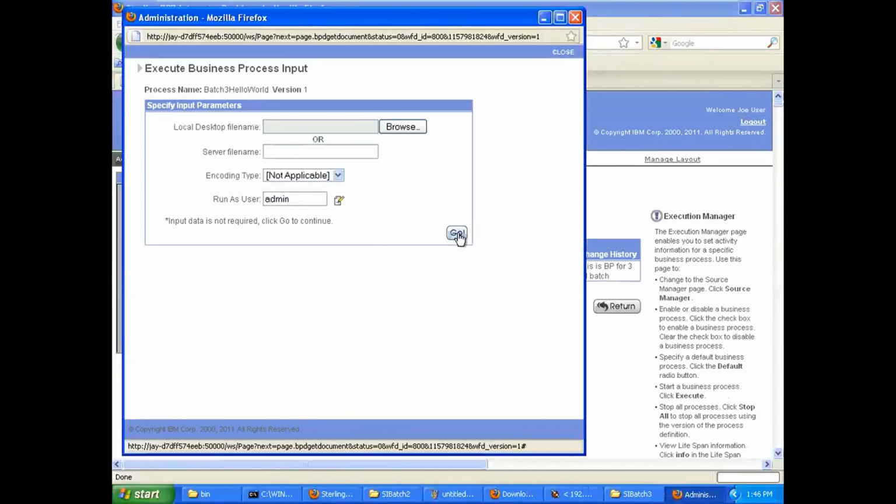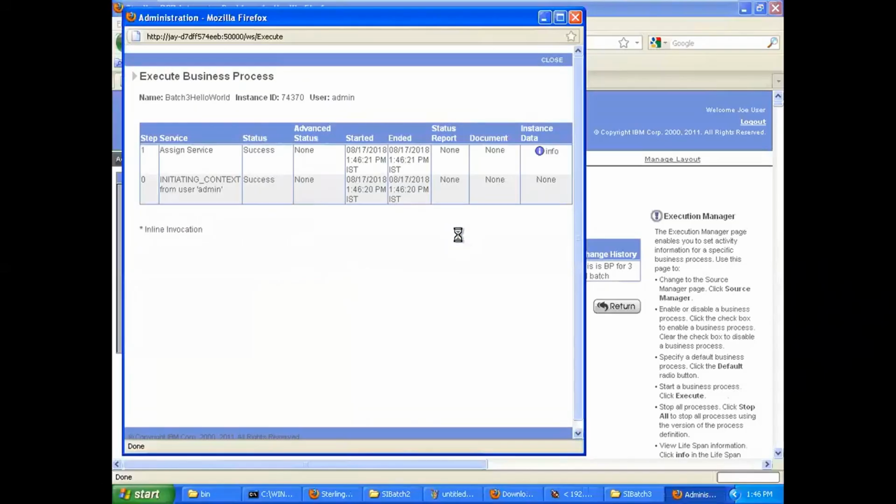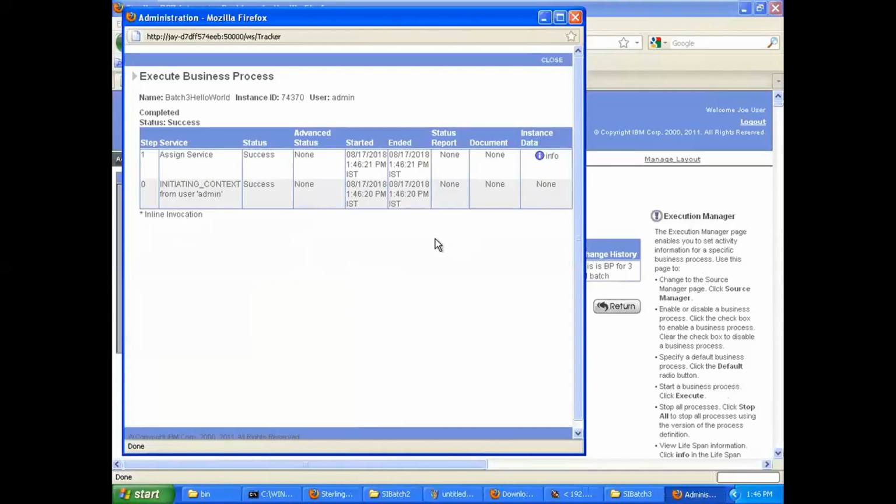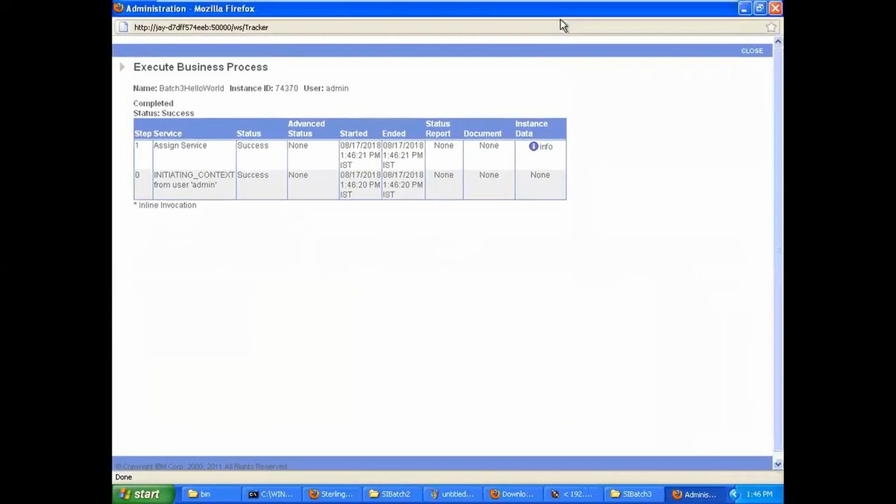Then simply click on Go. And wait for a second. There you go. So you see, completed, status success. It means your business process has run successfully.